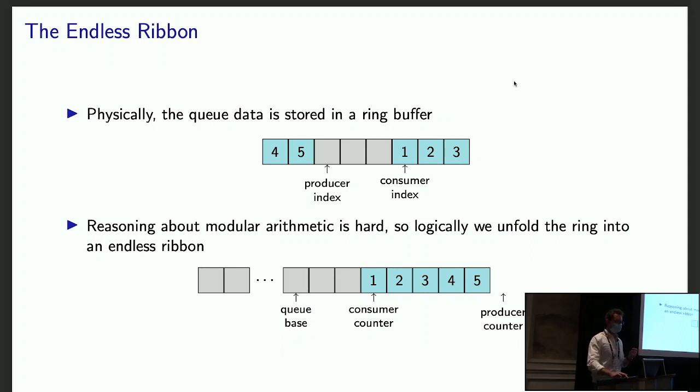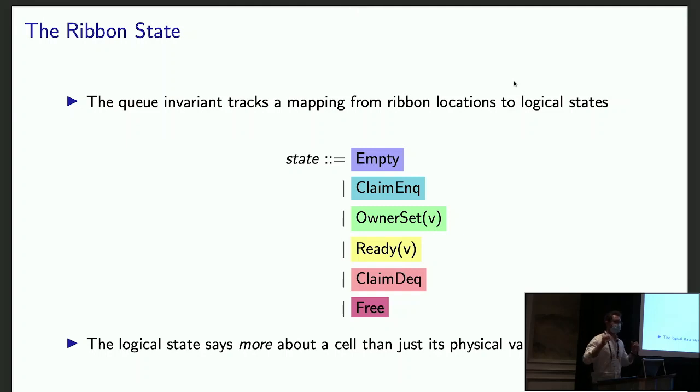So for the purpose of the invariant, every slot in this ribbon progresses through a monotonic progression from empty to free. And that allowed us to simplify a lot of things in the proof, because if we know that we're going through this monotonic progression, and we ever observed the state at one point in time, we knew it could only be further in the progression later on. And these states also tell us a lot more about the queue memory layout than just the value of the slot. So by putting this in the ribbon, in the invariant representation, we're able to recreate what the entire memory layout of the queue should be.